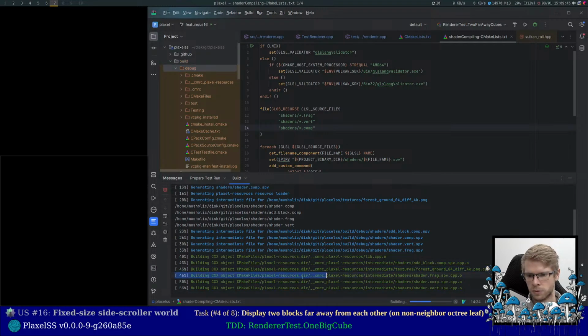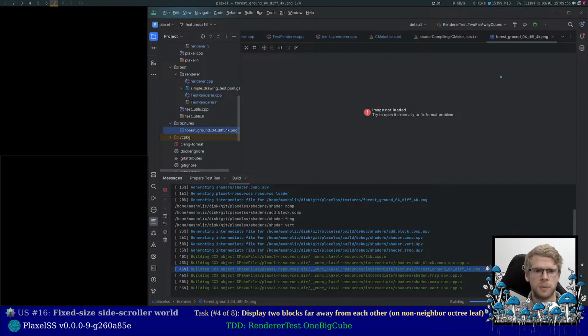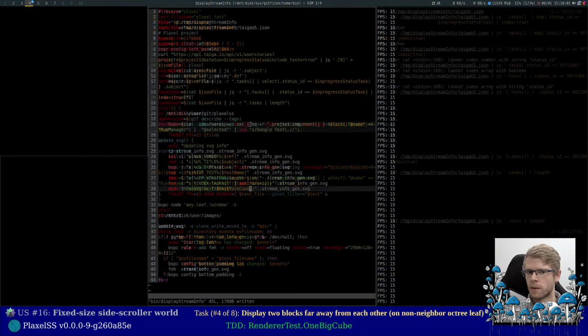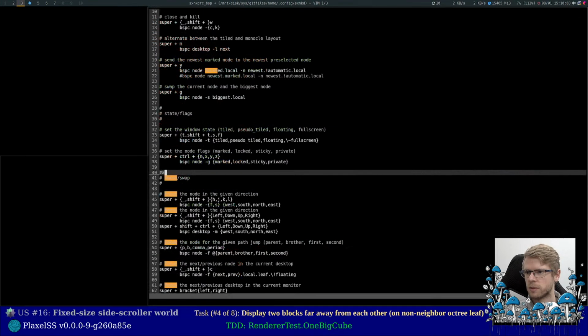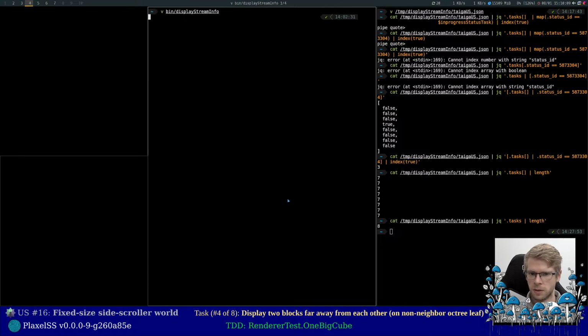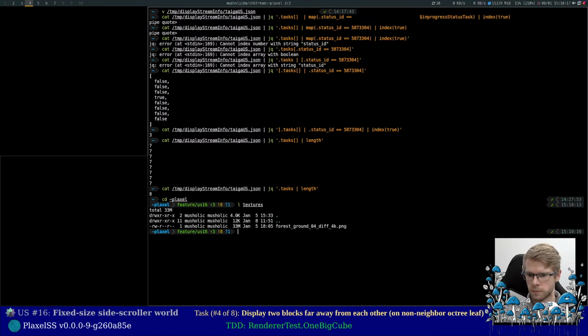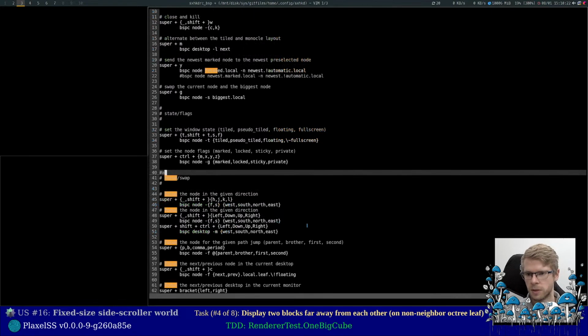This one is a big file because I have one resource which is these textures, which is 30 megabytes, unless, let's see, where is it? Okay, I don't need this anymore, so let's go to my Plaxel directory. Yeah, it's 33 megabytes.